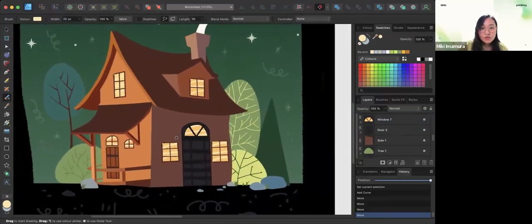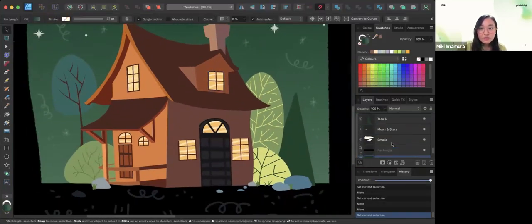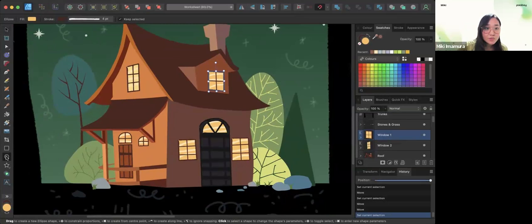So now all your windows should have the S line. Now that we have lines on our window, it's time to make them glow. So our next step is to click on the Ellipse tool. It can be found on the bottom left part of the screen. So it's the one looking like a circle.